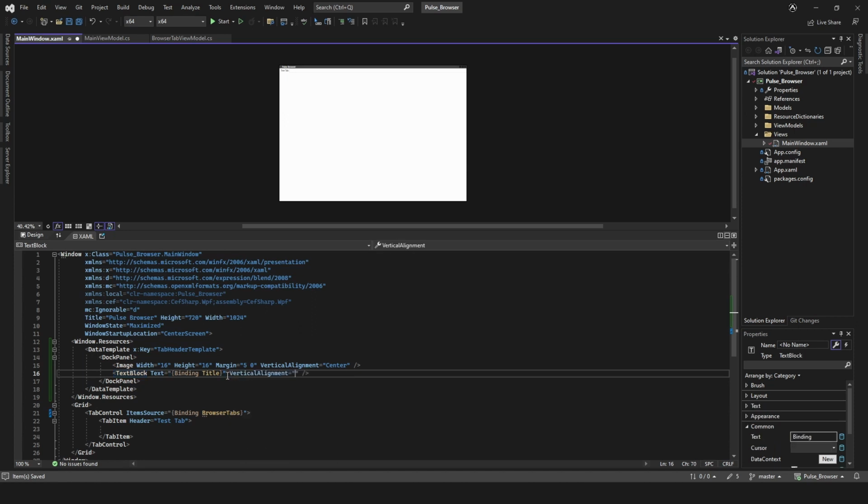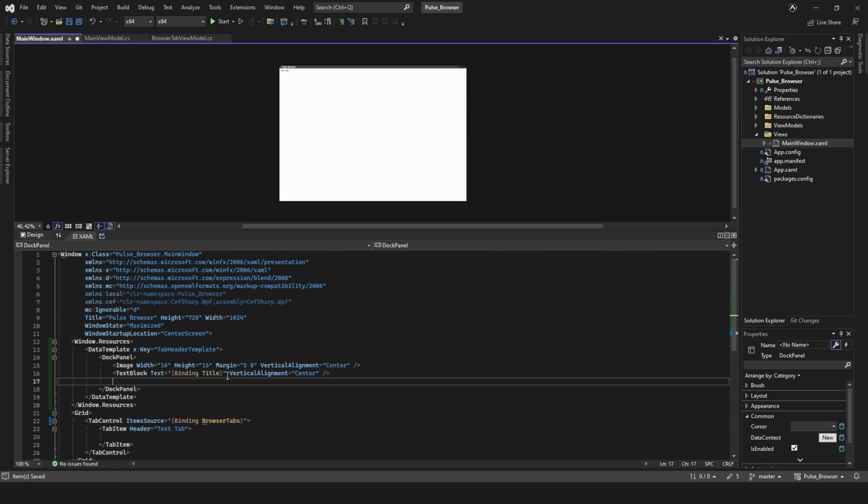You can just add the VerticalAlignment to Center. Button. I'm just going to add some text to this one at the moment, just so we get some feedback. It's Content, isn't it? I'm just going to add Close.